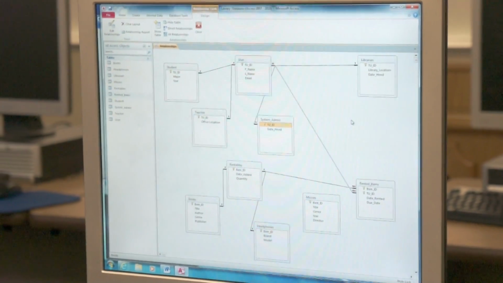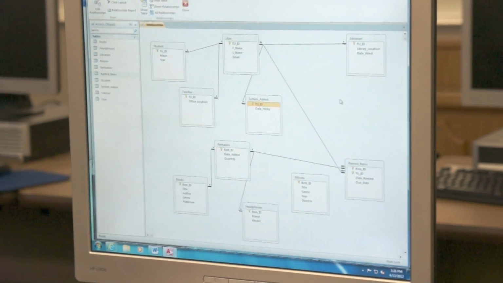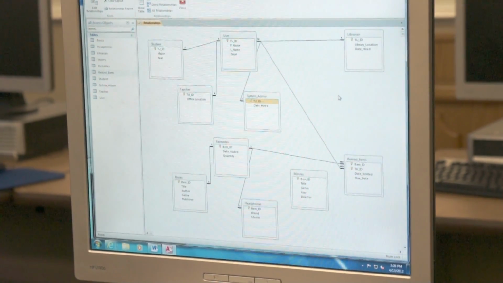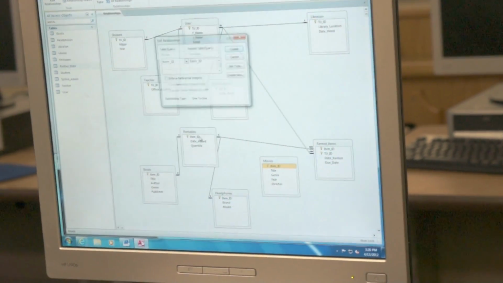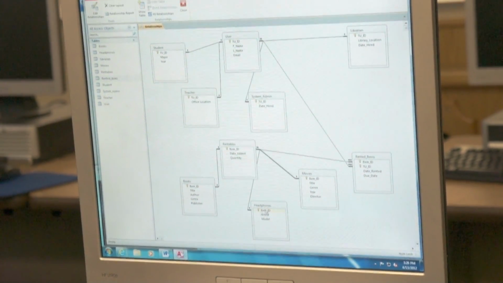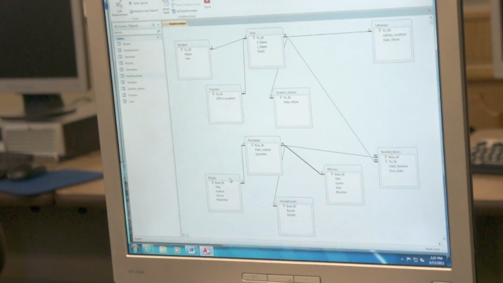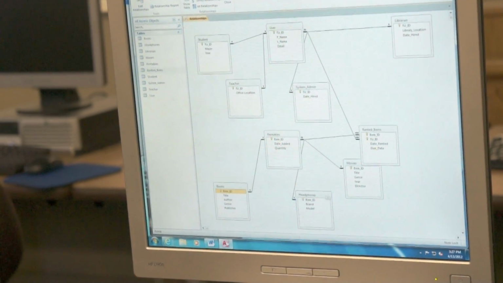Should TUID and rented items be one to many? Yeah, because you could have more than one rented item. Yeah, I guess. I think that should be fine.